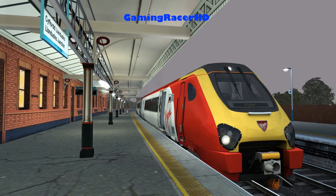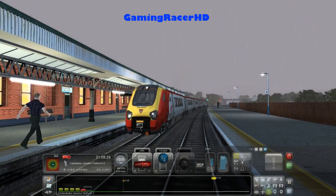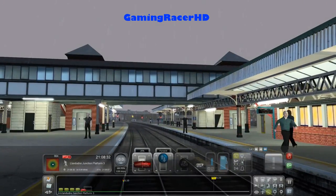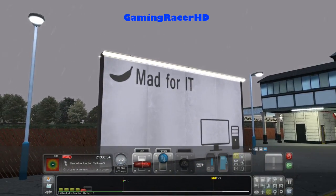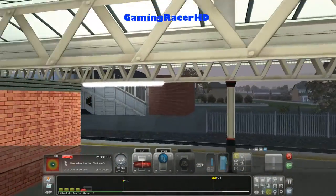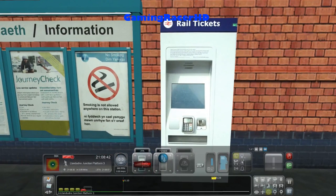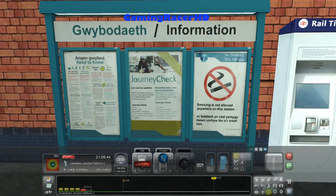Oh, that's a nice screenshot. Very nice. Interesting. Got a rail ticket machine there. Smoking is not allowed anywhere on the station.